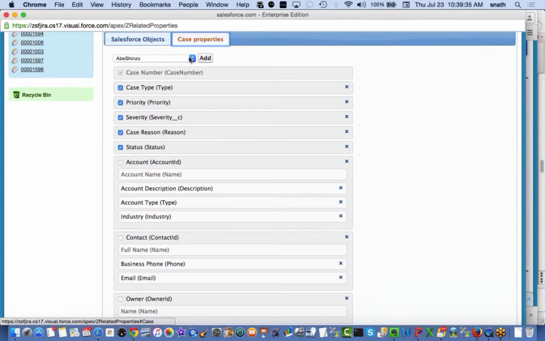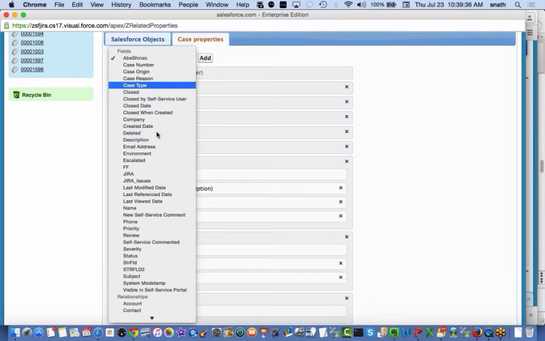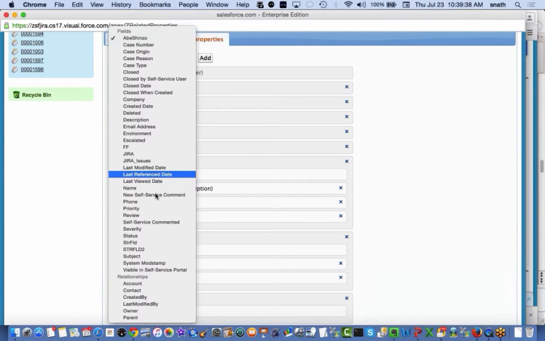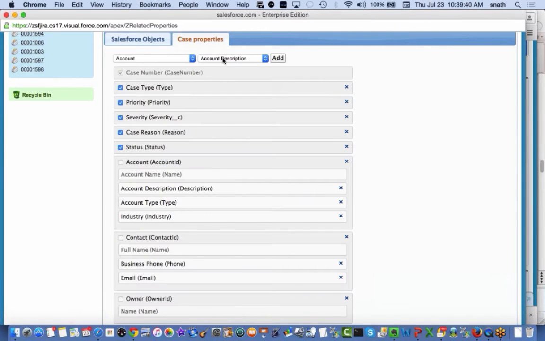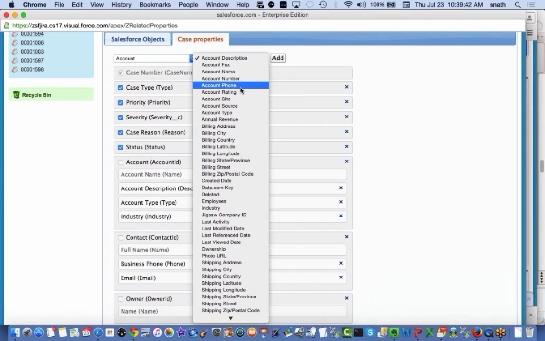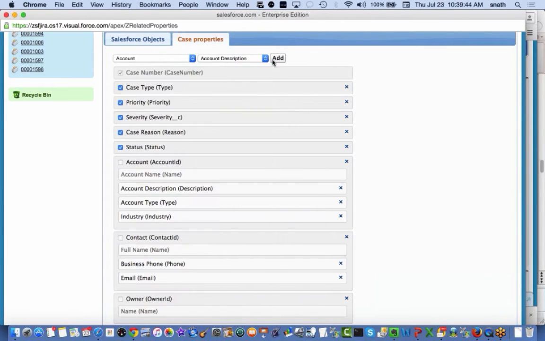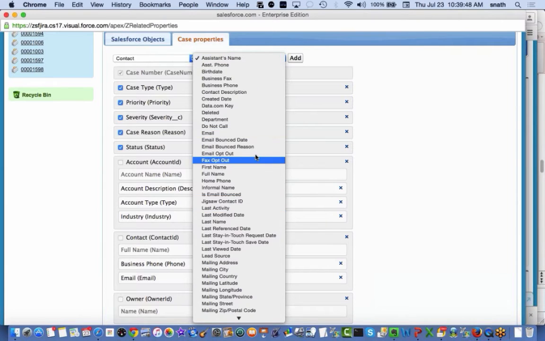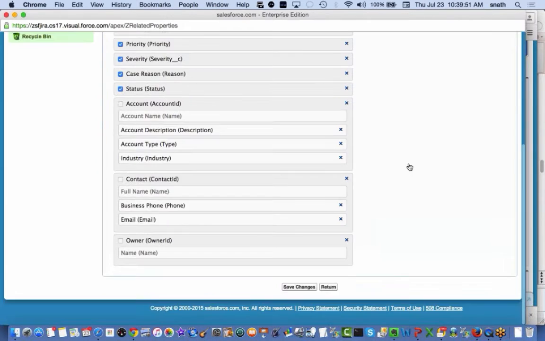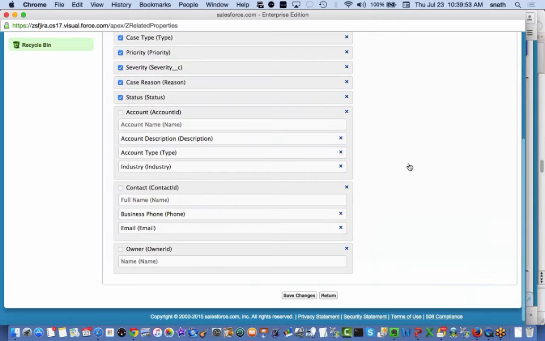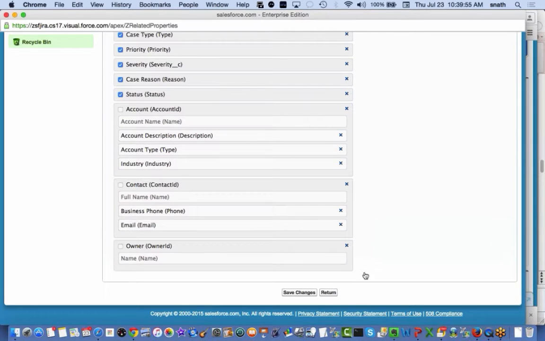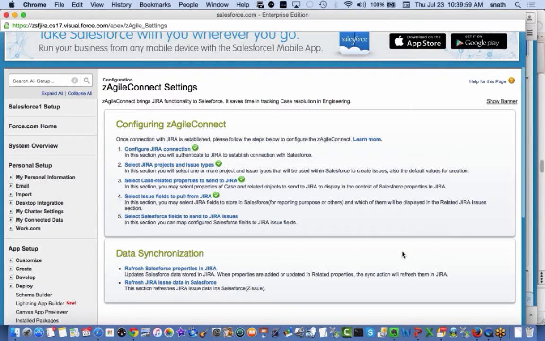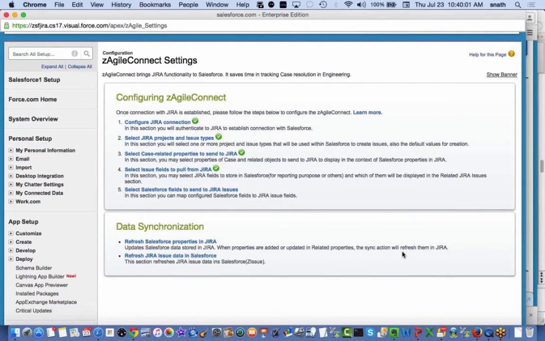So you can choose all the case properties that you want to share with engineering. You can choose properties of all of the related objects like account and contact, for example. And this will allow you to basically determine what is it that you want to share with engineering, what would be relevant to them as they go about resolving the issue.